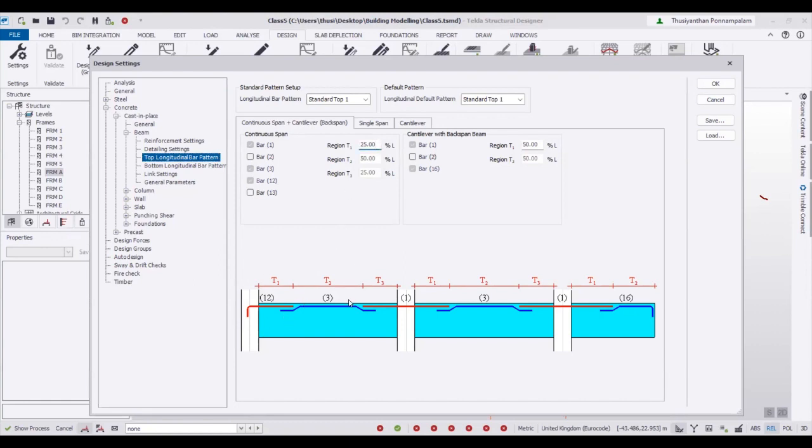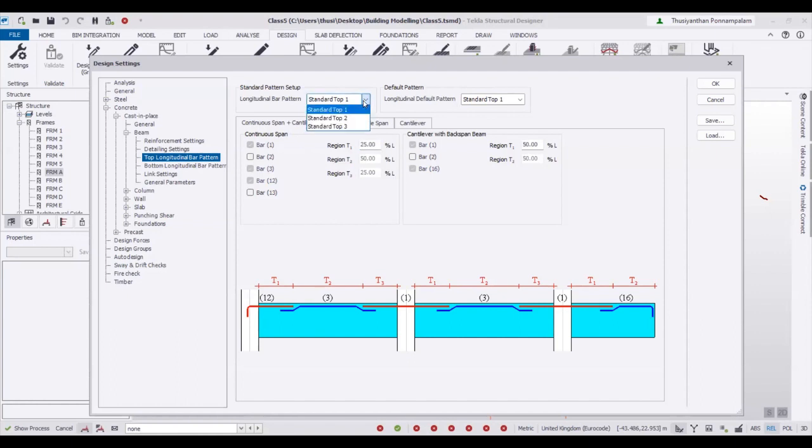Okay, normally, right? If you have the pin support here, you remember last week I talked about this one. The end support I make as a pin, right? If it is a pin, it means there's no moment, right? So no moment means design-wise we don't need any rebar, but we have to provide the minimum rebar. So this one is asking for the region T1, what's the minimum? So what I assign is 25 percent of L. Okay. So this one actually can be changed. So it is up to you to decide.